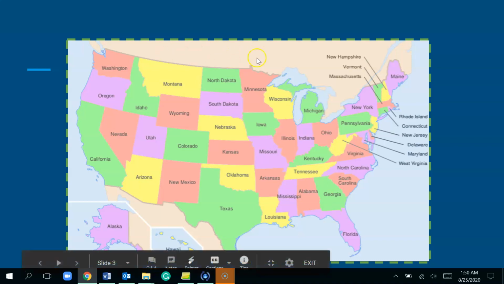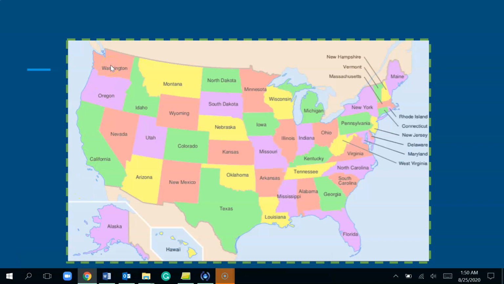So we have a northern border and we have a southern border. You will be asked to name, I believe it is a minimum of one state that shares a border with the country of Canada. It may be a maximum of 3. There have been a couple of different versions of this question. So it may be 1, it may be 3, but it will be no more than 3.